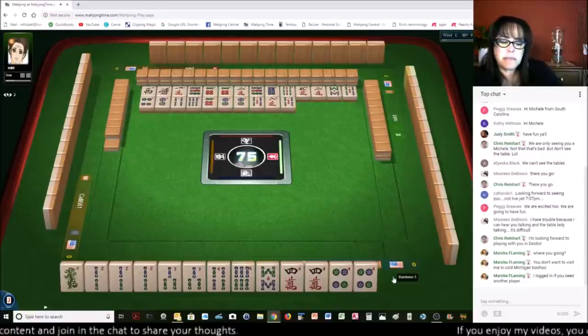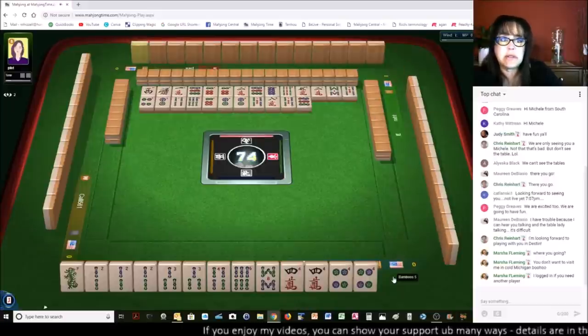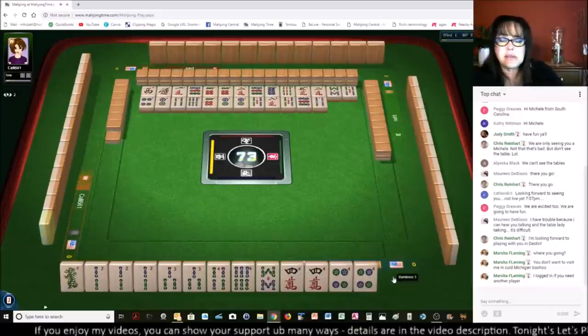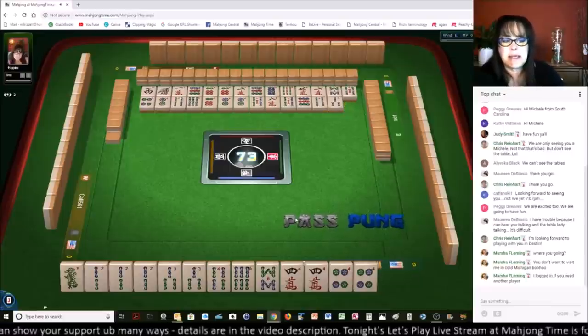There's the year, or not the year, but the Winds and Dragons category uses 4 flowers. 2 hands, 1 north, south, 1 east, west. There's 1 hand in the year category that uses 4 flowers. And then you have addition. We're not going to take that.